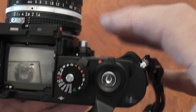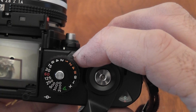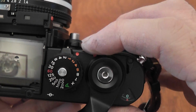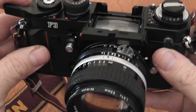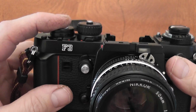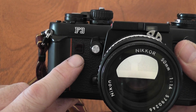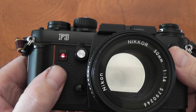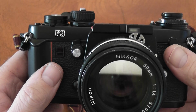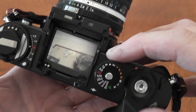Around this shutter dial as well, you have the self timer switch. You flick that until it shows the red dot, and then when you fire the shutter, the LED light blinks on the front and it gets faster near the end. It's a 10-second count, and it times the shutter and fires it automatically. Flip back off.